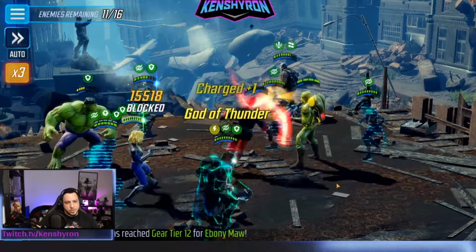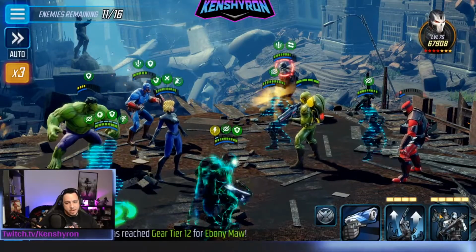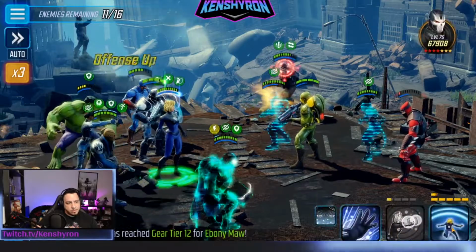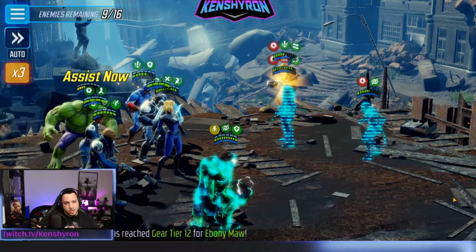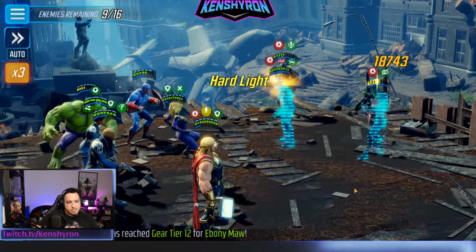One more charge for Thor. We're going to taunt with Cap again, for survivability here. Call minions. Offense down. And we're hopefully going to stun Crossbone. We didn't, but we stunned a couple of people. We stunned Red Skull. That's great.